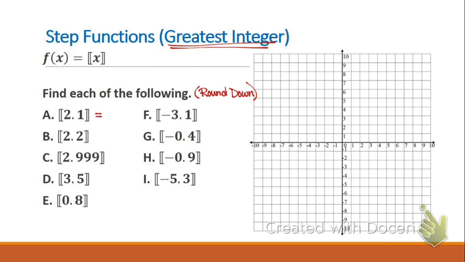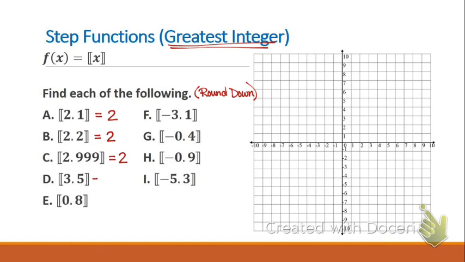So if I wanted the greatest integer, the biggest number that is close to 2.1 that is an integer, but I'm never, ever rounding up, the greatest integer that is achieved, you could think of it that way. So 2.1 would become the integer 2. 2.2, I'm going to round it down. That's going to become 2. Even 2.999, I go with the greatest integer. Well, it hasn't arrived all the way at 3 yet, so that's also going to be 2.